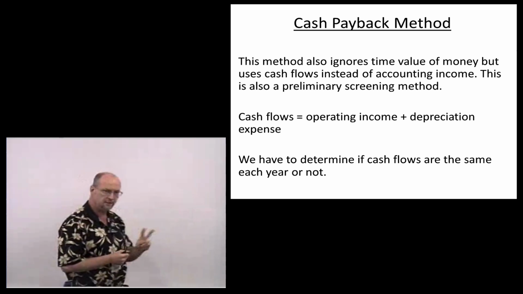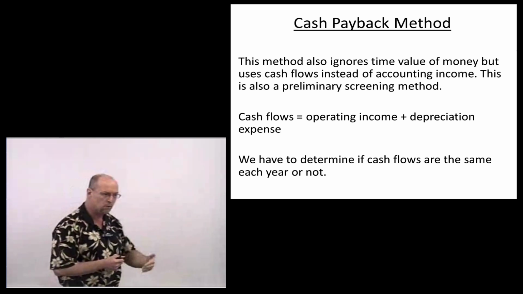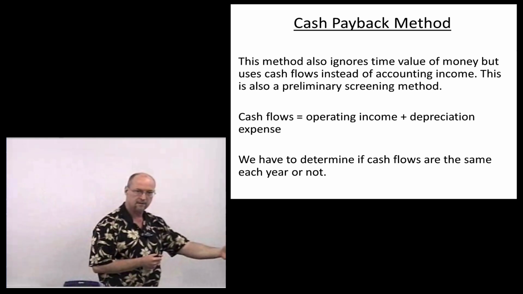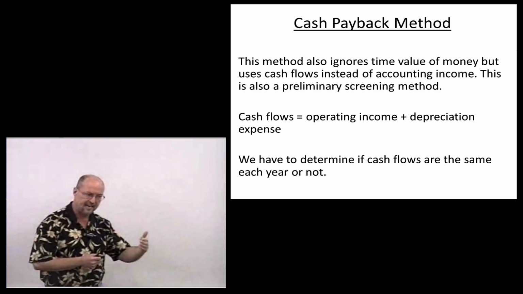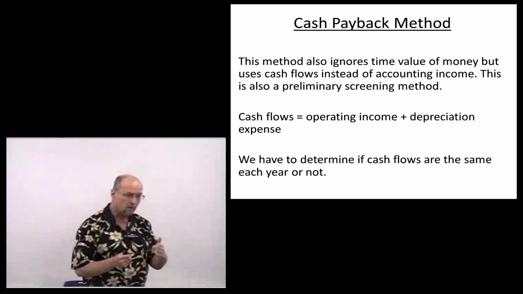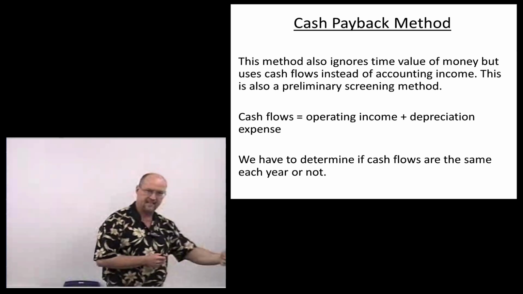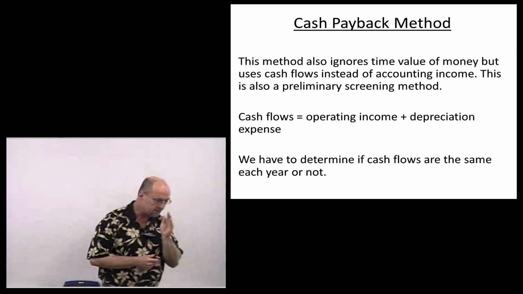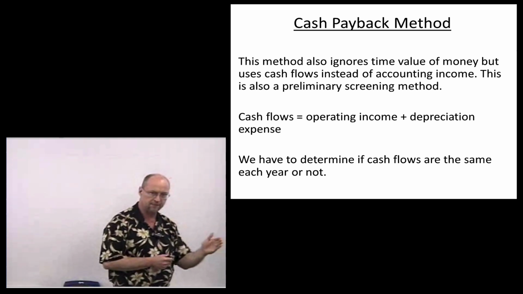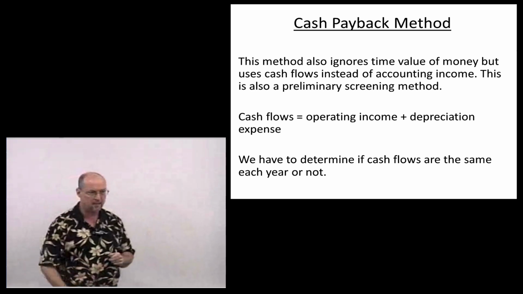Now, two different scenarios. Some investments we believe will generate an equal amount of cash flows each year. And some investments will generate different cash flows each year, depending upon when we bought it in the first year, and maybe we expect the economy to improve, and we're going to use that asset more in future years. And so sometimes the cash flows each year will be different. So two different ways we can calculate the cash payback period.